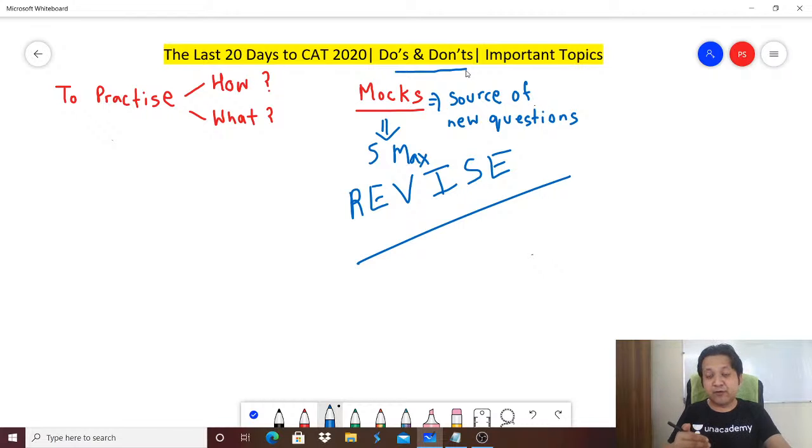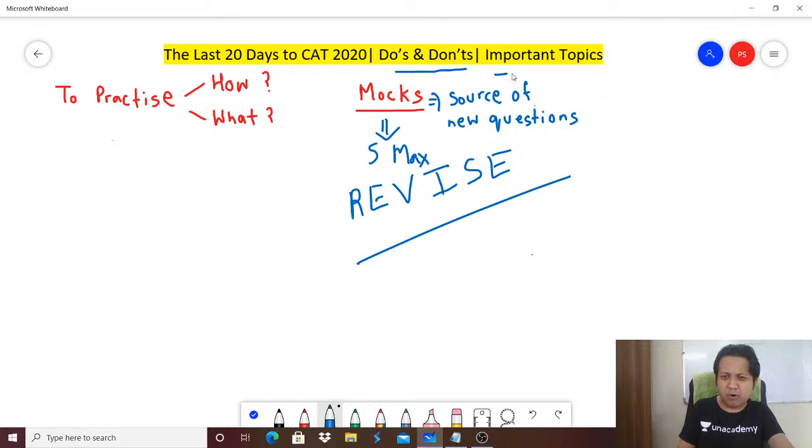And if you are in a different city, let's say your center is Delhi, but probably now you are in your hometown in Bihar, and you need to go back to Delhi, please make sure that you travel well in advance, because you don't know, there might be a COVID test, and you never know if there is any quarantine period. Be aware of the rules and regulations and be there in your exam city at least 1 or 2 weeks prior to the exam days, especially in these last few days when there is a pandemic going around, right? So please make sure that you are well prepared.